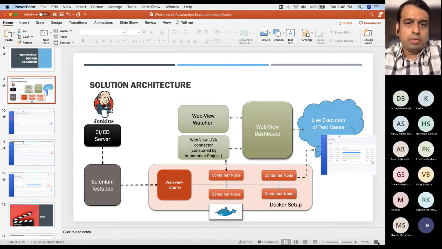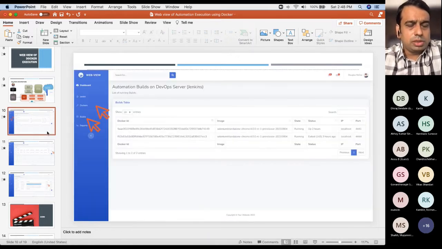We also implemented some watchers and connectors that will be utilized by your automation project to fetch some of the information that we would like to showcase in the system. For example, this is a nice view under the Docker section where you can see how many container images I have. Down the line, we are planning to add an easy way for the end user to spin up or spin down Docker images through the UI itself, so you don't even have to fire commands on PowerShell or Windows Terminal.